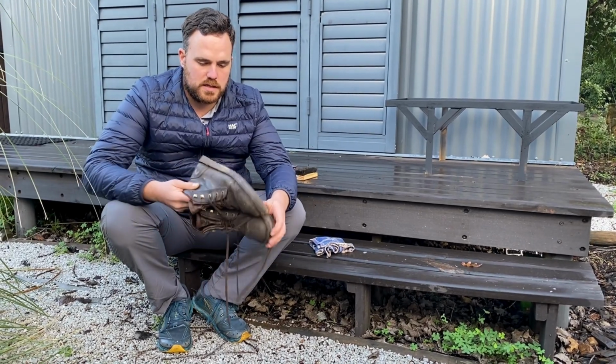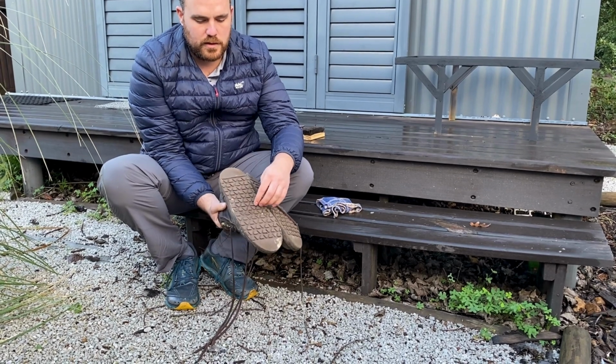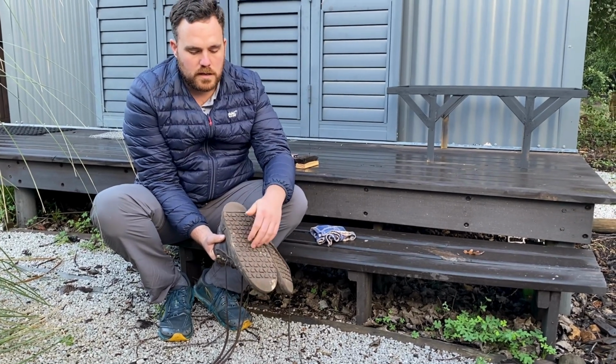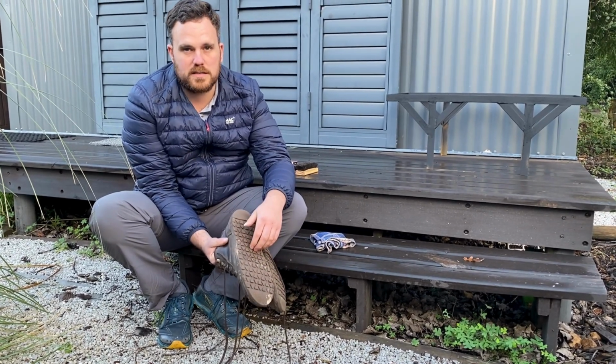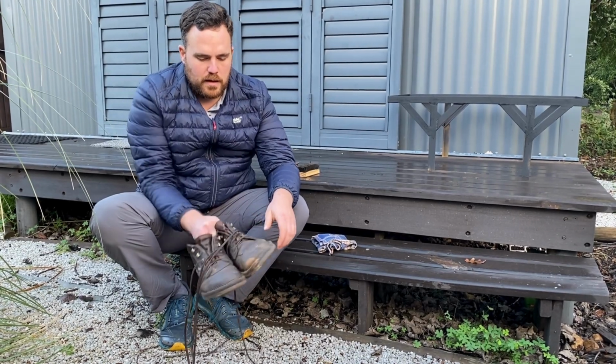Initially, this is the flat sole, I think it's the Barefoot, yeah. And I was concerned that when I climb ladders it might slip, but it doesn't. It's really such a grippy and comfortable shoe.